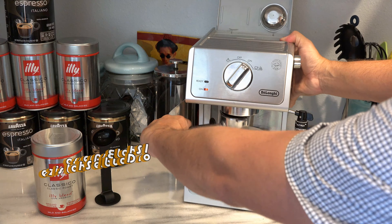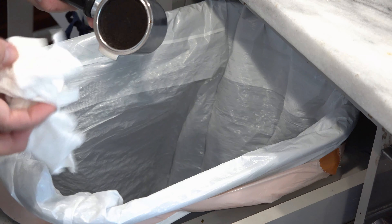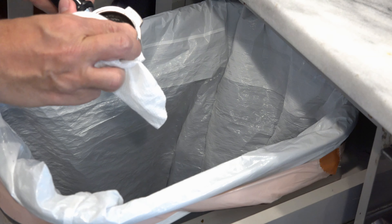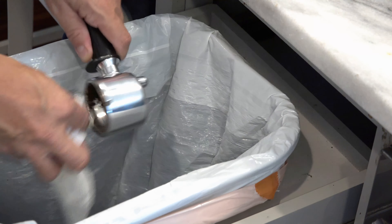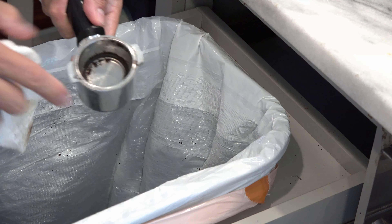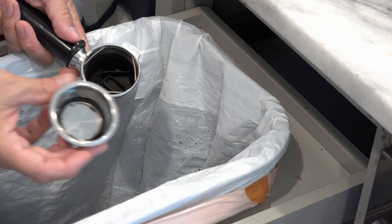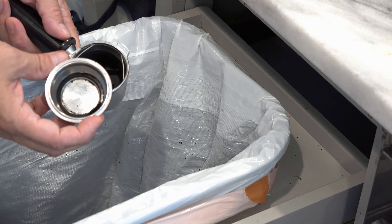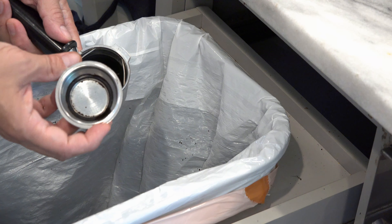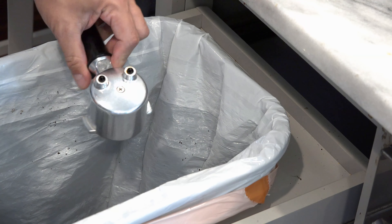Let me pull this out — you just turn it and it comes right off. This is from this morning's coffee, so I'm going to clean that out. I just grab a napkin or paper towel and dig it out — normally not that hard, but just start digging it out like that. If you bang it too hard, this whole piece could come off, so I like to do it gently. This piece here is for a double espresso, and the other one is for the single. I just leave the double in there — you can do a single with one scoop or two scoops like I normally do. For coffee, I use two scoops and do a full cup. Just hose that out in the sink and that's it.